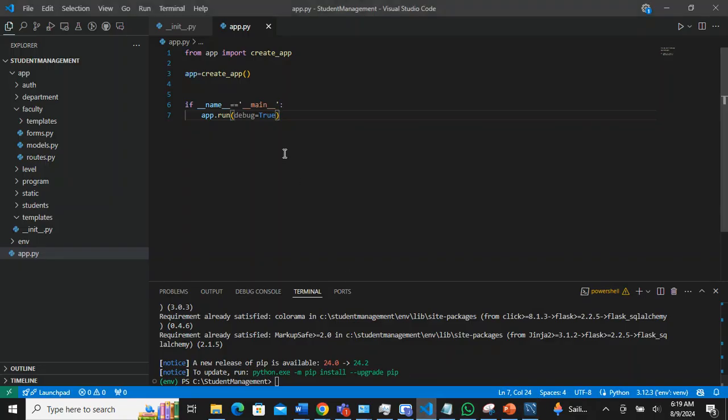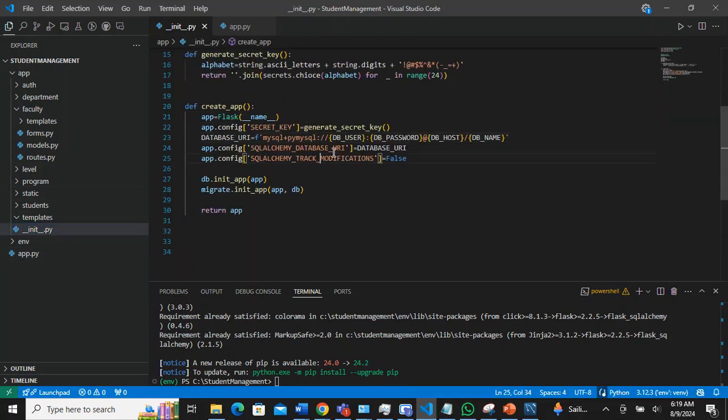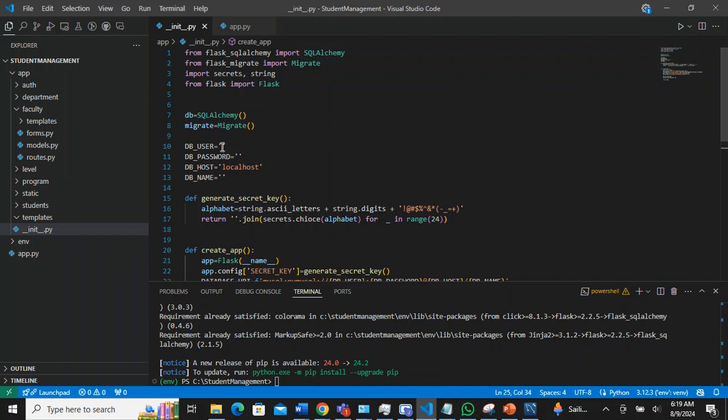Go to my application here. I'll go to my __init__.py and fix it there for now, the database name, right? Okay, I think the user is root. Now it's mainly the password. So in the next lecture, we'll fix that and we'll create our models and then test if it will migrate our models to the database.